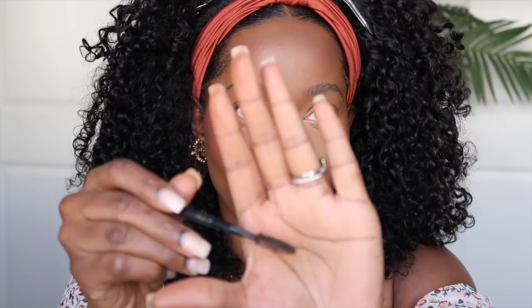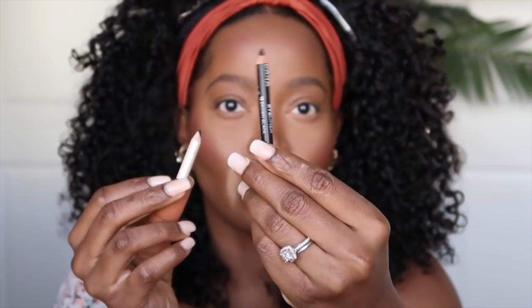Alright, now we're gonna move on to brows. Before applying a pencil to my brows, I like to use a spoolie to make sure they're flowing in the right direction. So now we're gonna begin to pencil in my brows. I like to use this e.l.f. pencil in color Black and this Jordana eyeliner pencil in color Black Brown — so I use two. The black color I use along the ends of my brows, and the brown black near the start of my brows, because I don't want that area to look too dark.